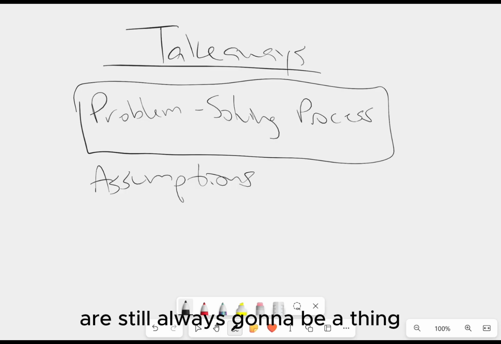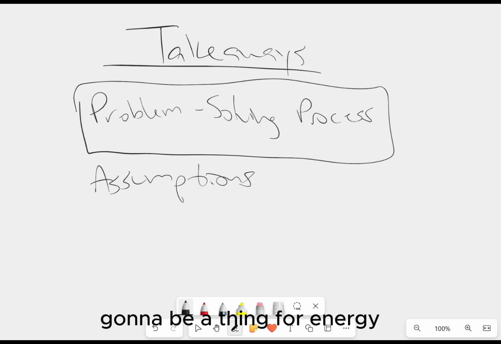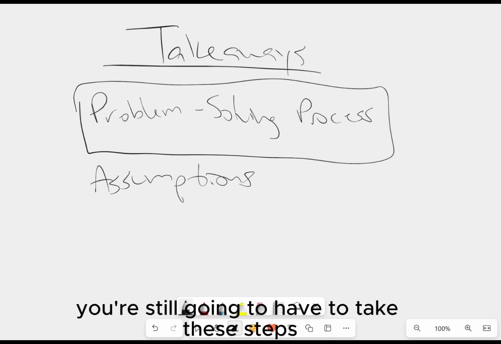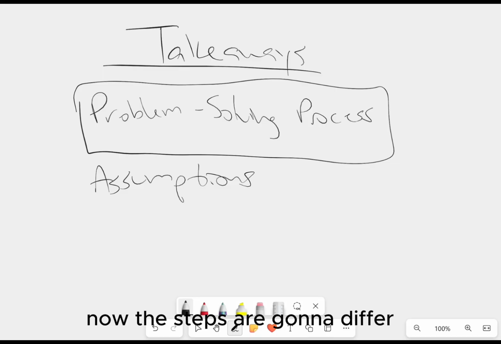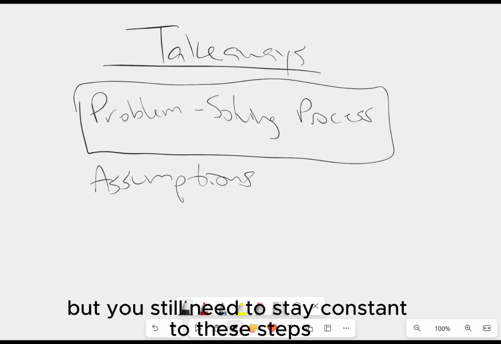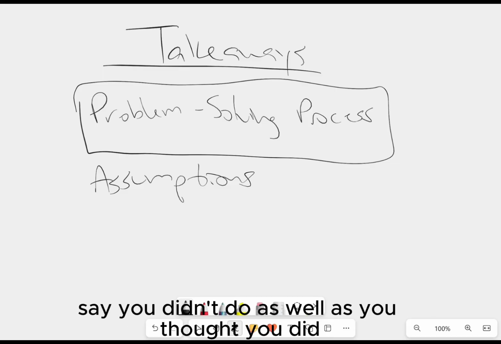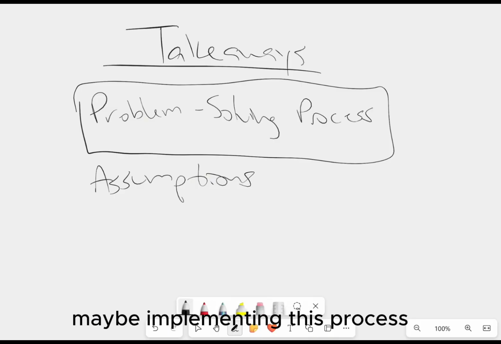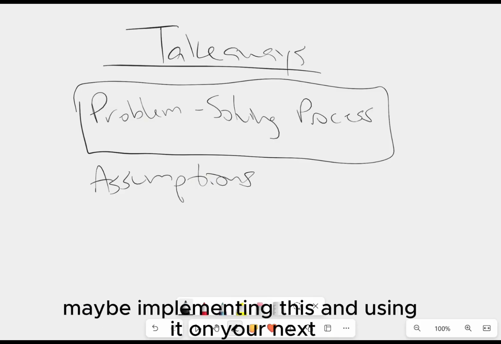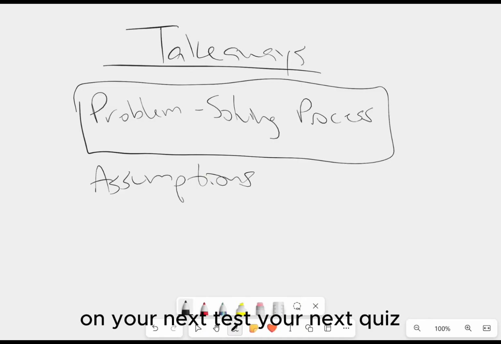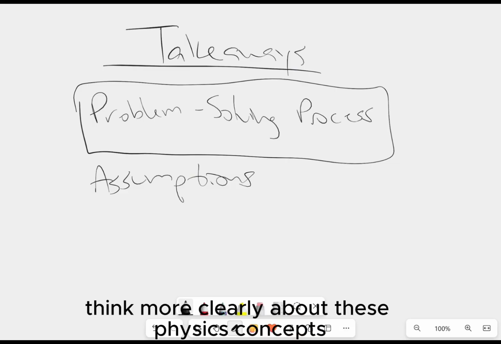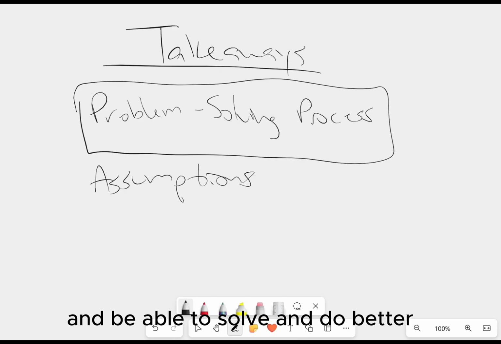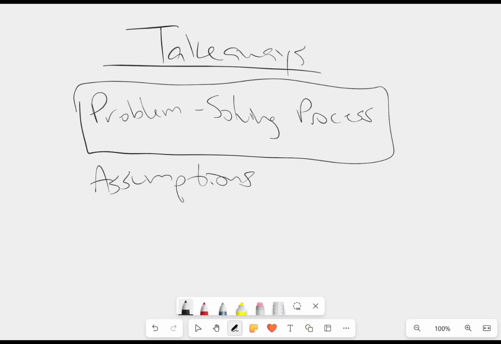It's going to be a thing for dynamics, it's going to be a thing for energy. You're still going to have to take these steps. Now, the steps are going to differ, but you still need to stay constant to these steps, because I promise you, on a quiz or test, say you didn't do as well as you thought you did, maybe implementing this process and using it on your next test, your next quiz, could help you think more clearly about these physics concepts and be able to solve and do better. So it's important that you use it. Trust me, don't ignore it.